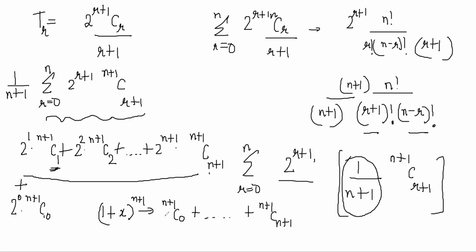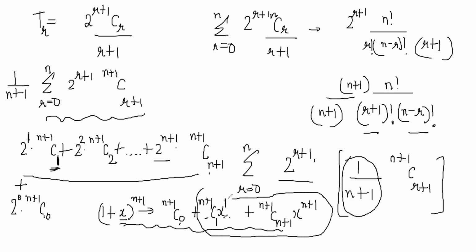And in this series, notice that the power of 2 is matching the coefficient, right? Power of 2 is always matching the combinatorial coefficient subscript. So that means x should be 2, right? If x is 2, then the second term will have x to the power 1, and this has power n plus 1. This is the real series. So if you put x is equal to 2, this whole part is what you need.